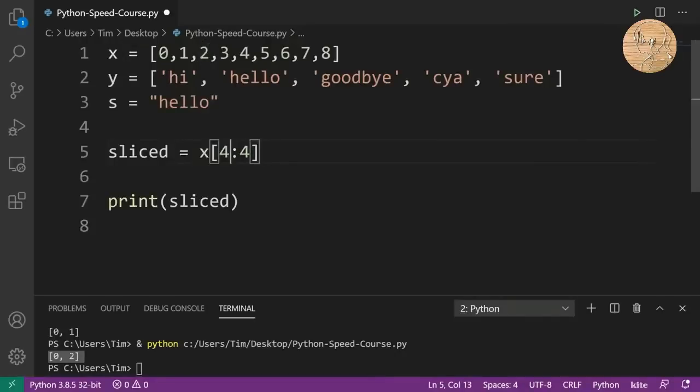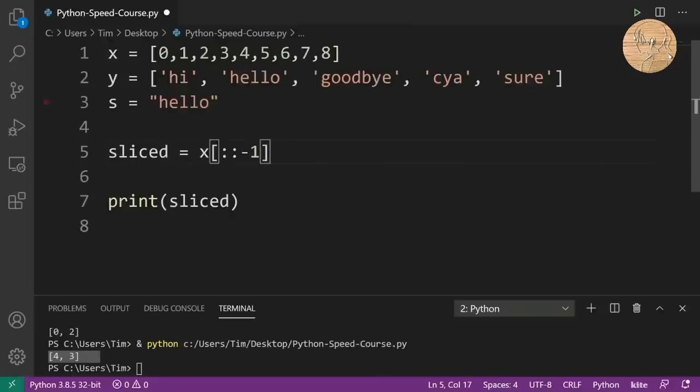But now let's say I wanted to go 4 colon 2 colon -1. What this is saying is, okay, start at 4, go to 2, and step by -1. So now what this is going to do is start at 4, which is actually this, and it's going to give us 4, and then 3, and then it's not going to include 2 or any of the other ones, so that's what we'll get. In fact, let's look at this. We see we get 4, 3. Now, one of my favorite things with the slice operator is to reverse a list. All we have to do is colon colon -1. This means start at the beginning, stop at the end, and then step by -1.